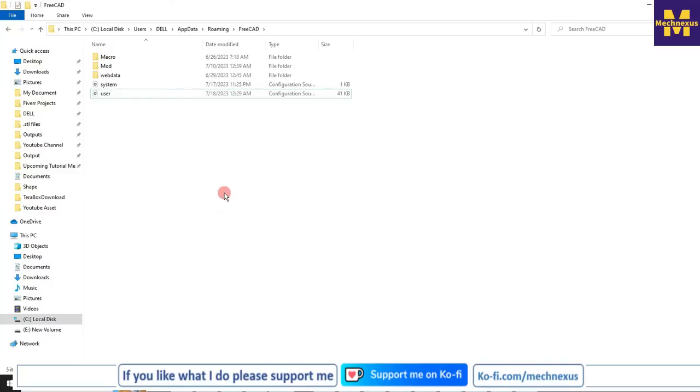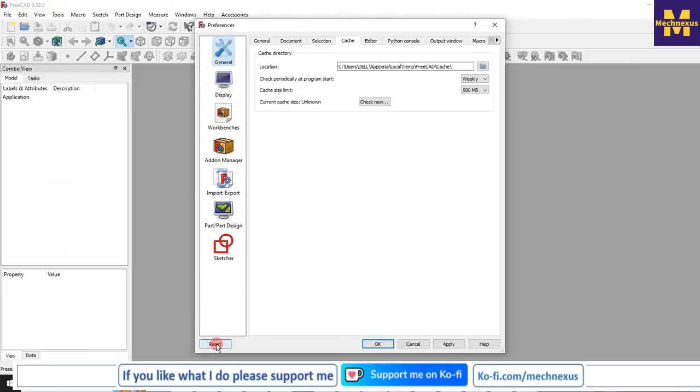So once you restart your FreeCAD, a new file will be created here. But the second method is only useful when you reset your settings, and after restart of FreeCAD, it does not go to the default settings of FreeCAD. In that case, you can try the second method. So this is a very small tutorial on how to reset the user preferences to default in FreeCAD.